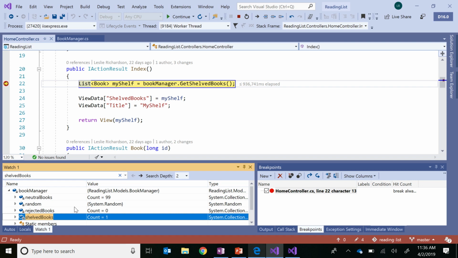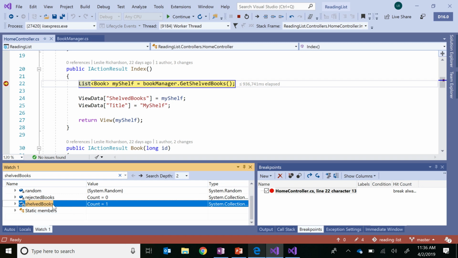In this case, I am interested in finding out when something is being added to that list. And to track that, I can use a new feature available for .NET Core called a data breakpoint. Now, if you're a C++ user, you might already be familiar with this, because this is a feature that has existed with the C++ debugger for a while now. But data breakpoints are essentially breakpoints that will allow you to halt your code when a specific object's property changes in memory. So I'm going to use one of those in order to hopefully discover when this shelved books list is being updated.